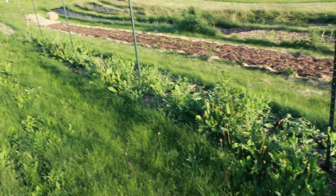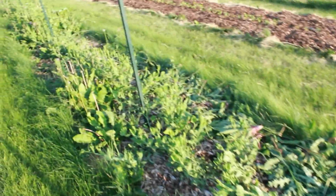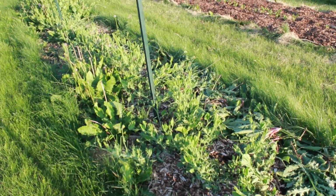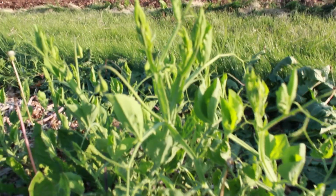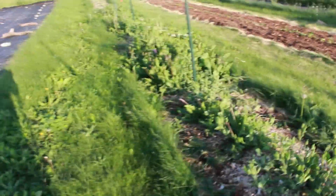Got some sweet pea here. We're gonna trellis up. Got to clean up the beds. A bunch of weeds came through. This is for cut flowers, not peas for eating. Sweet pea for bridal bouquets and such, or any kind of bouquet. And it looks like we're going to have a trellis of pole beans next to that.